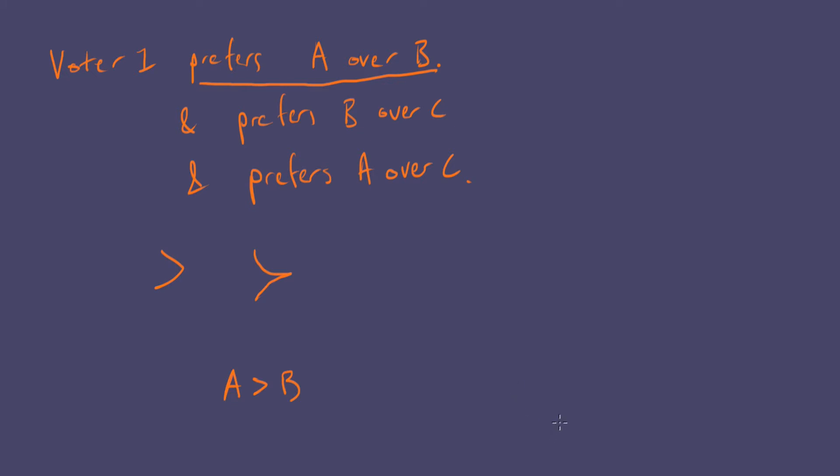So one convenient technique is to use the greater than sign, or sometimes you'll see a slightly fancier version which is the earlier than sign, which is a sort of curvy version of the greater than symbol, to indicate preference. So if I write down A is better than B, like this, I have quickly conveyed the information of preferring A over B. Another way I could try to represent preferences is not to talk about individual pairs like this, but try to construct an overall list like 1, A, 2, B, 3, C. Or I could do the same sort of thing, but without the numbers. I could just do A, B, C. So we use the vertical structure on the page to indicate the relative ranking in the preference order.